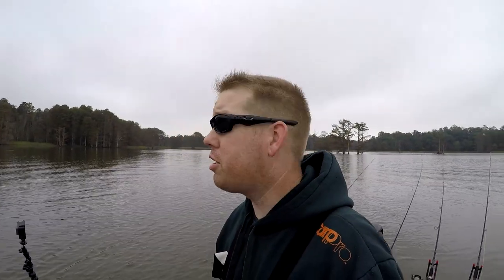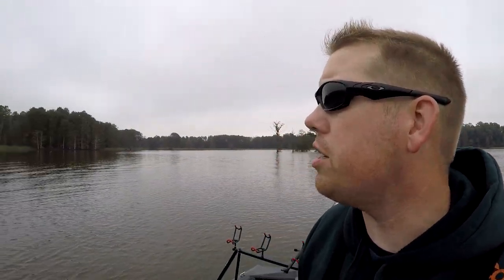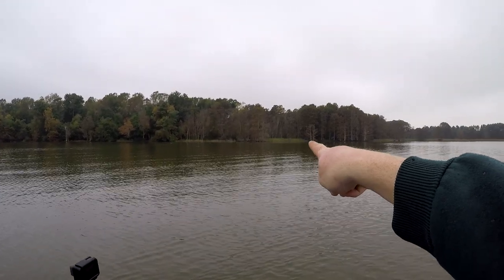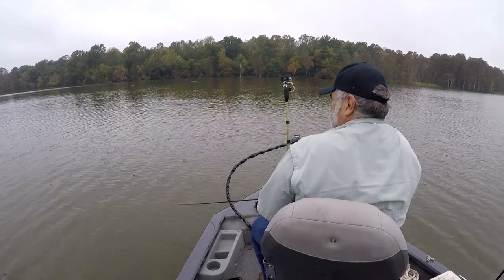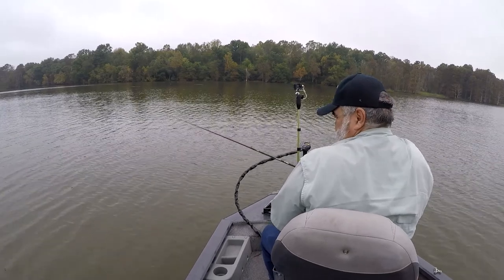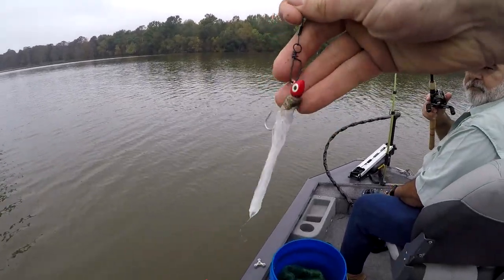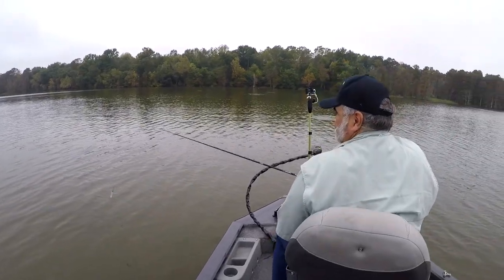Well, we just pulled into this creek and it is just crawling with fish. You can just see fish breaking the surface like crazy all out in here. Mike's all rigged up and he's got himself one of these rope jigs where he's got frayed rope on a jig head. And he's just gonna start casting to these bad boys. We got some steel leader, a weighted jig head, and some rope. And we're gonna see what happens here.